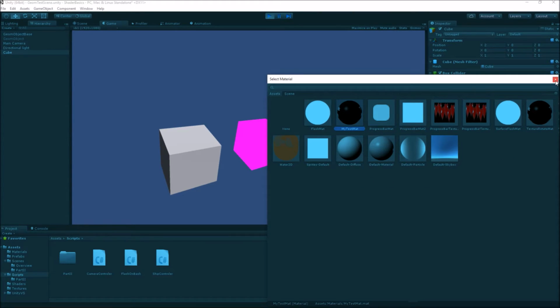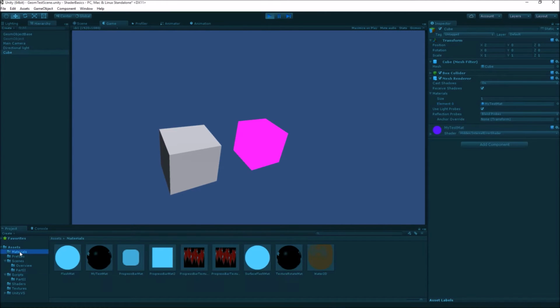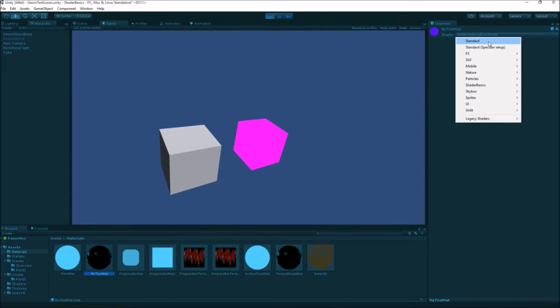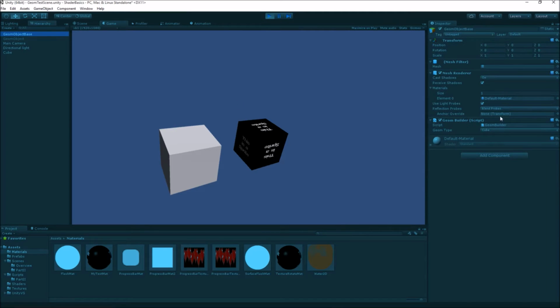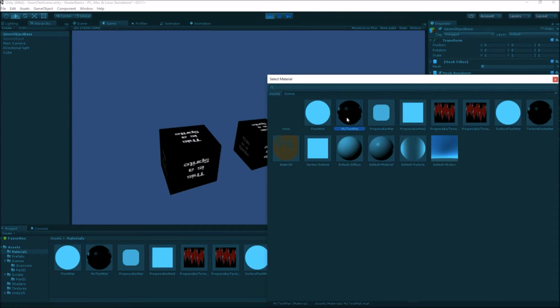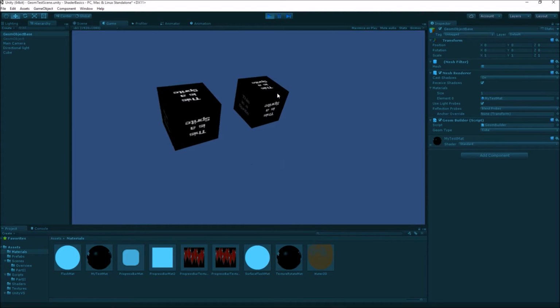Right, I'm going to change my test to use just the regular standard opaque. Oh, good, it's picked it up. So it's got that texture, and so we can get object base, and we'll set it to use the same shader as well. So you can see.